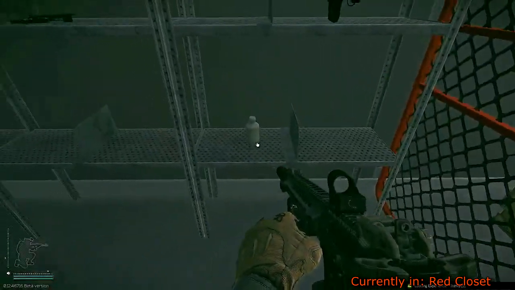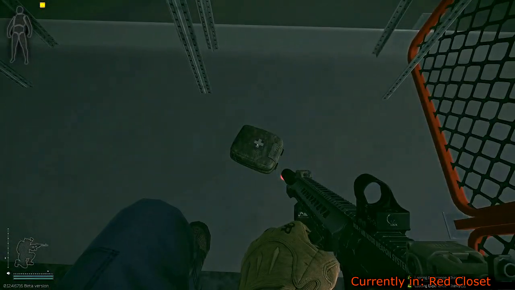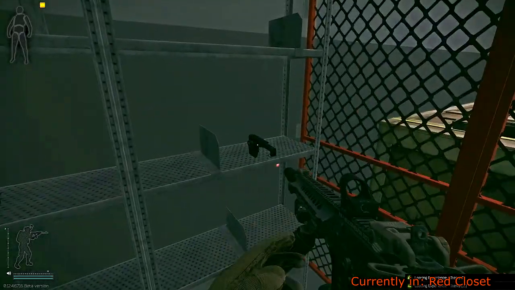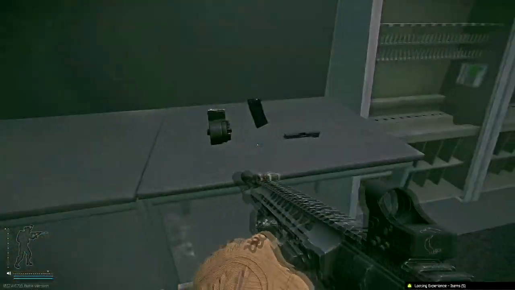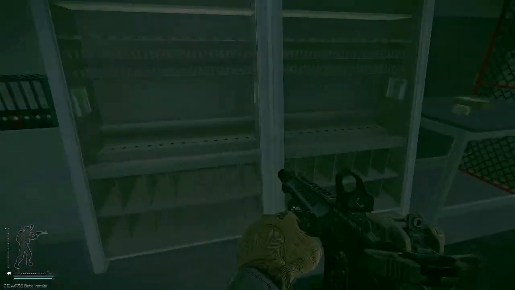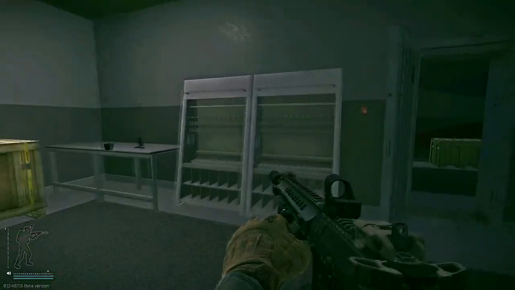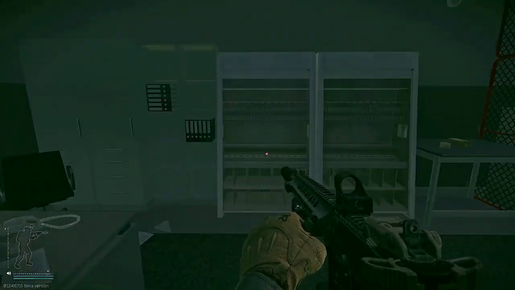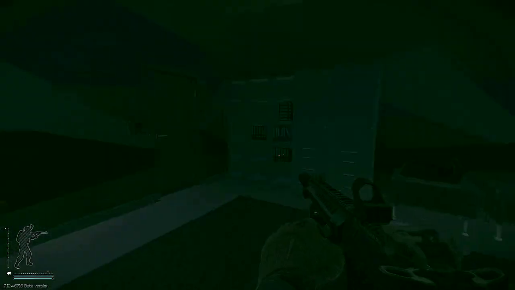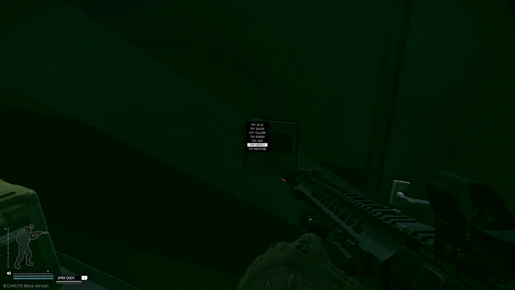And then you can also find medical items, as well as nice attachments. So you're definitely worth looking out for these attachments. You can find expensive suppressors. You should also look at these gun racks, as M4s and MP5s spawn here. And you know, profit is profit, right? Next, we're going to go in Violet.